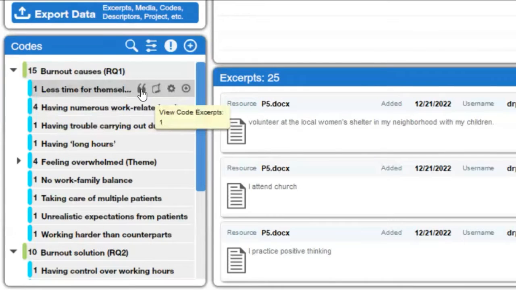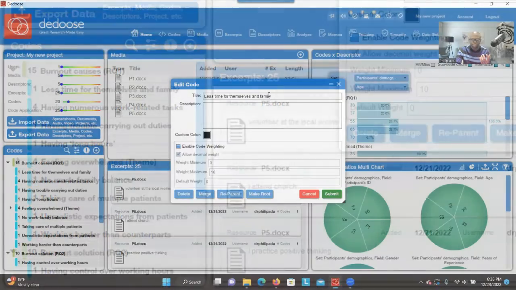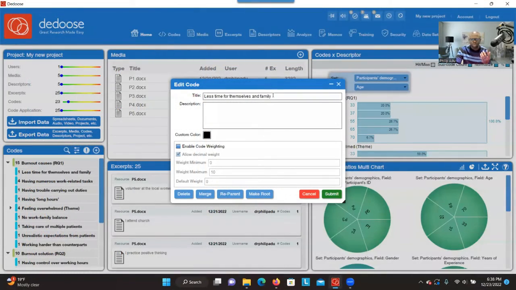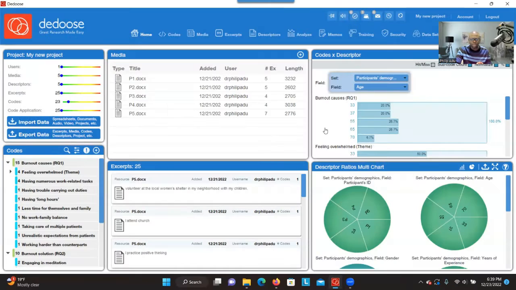And this one shows you the number of excerpts or significant information connected to the code, right? And here, if you want to edit the code, let's say you created a code and then you change your mind, you want to edit the name of the code, you can go here and do the edit and click on submit. So that's all about the code.